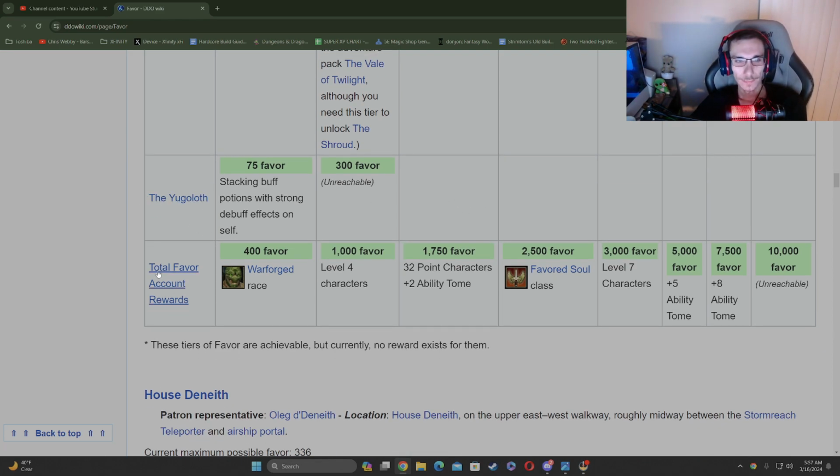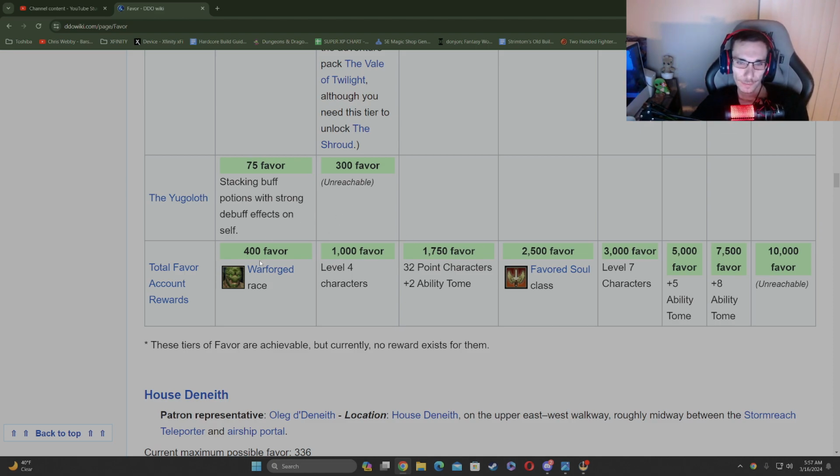And then here's the total favor rewards. So if you push on a character to do all the quests at the max difficulty so you can get all these rewards, these are some of the things you get. And the 3000 is pretty easy to do in one life without trying very hard, by the way. It's anything past that that you're going to have to put in a little bit of effort.